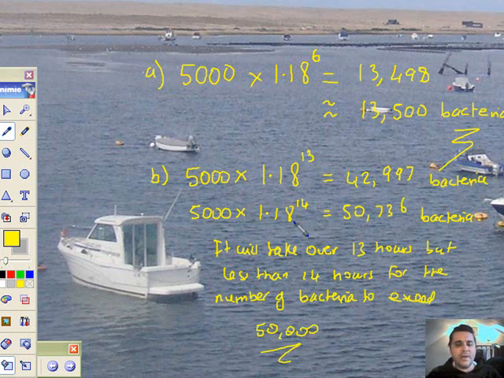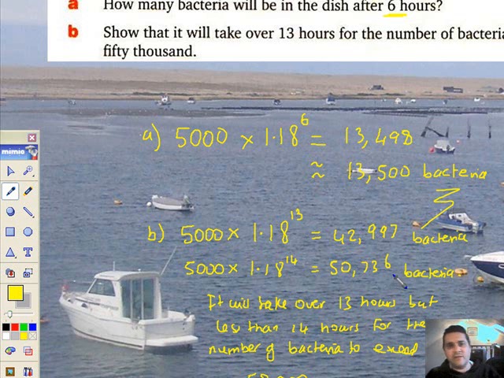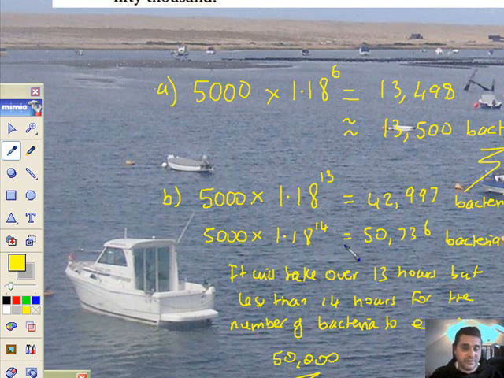13 hours, not quite enough. 14 hours, I've got 700 bacteria too many, never mind about that. But you can't say it will take 14 hours. No, after 14 hours we've gone above 50,000. So it will definitely take over 13 hours. I've proved it, but it will take less than 14 hours to just exceed 50,000 by, say, a couple of bacteria.